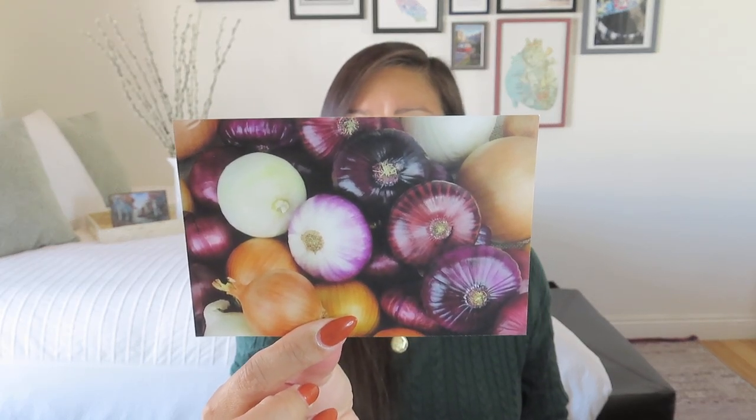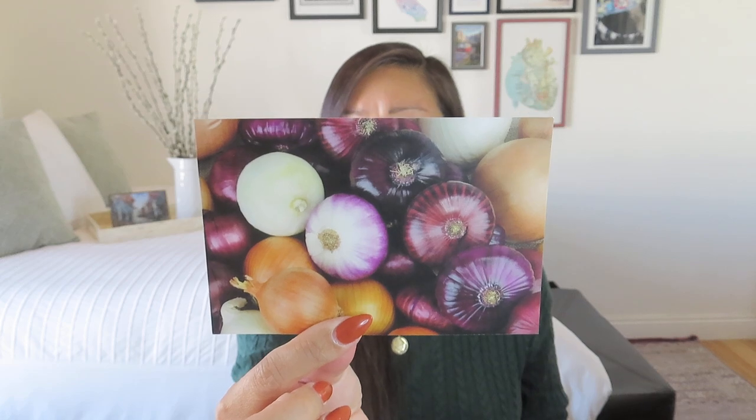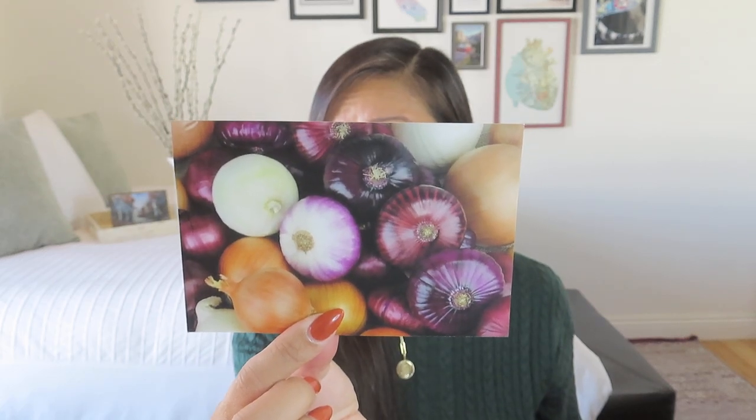Now, I've sort of become a little bit more nuanced in my flavor profile. I used to be one of those kids that just could not stand onions, like on my burgers or in my food. Now I'm a little bit more okay with them, like French onion dip is so delicious. So I like onion flavor. I'm not a big fan of raw onions still, but I'm starting to come around. My husband is a big raw onion fan. But these are beautiful. Those are stunning.